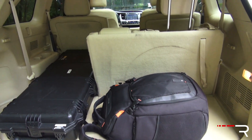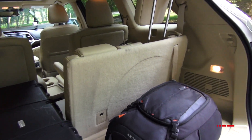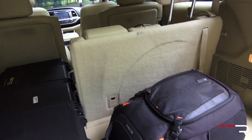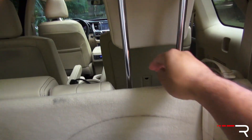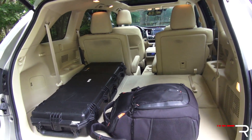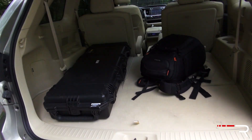Because the Highlander is a little bit smaller, the cargo area is a little less spacious than competitors. With the third row up, you're looking at about 14 cubic feet of space. Fold down the third row and you get just under 40 cubic feet; fold the second row down as well and you get about 83 cubic feet — which is about average. The new Pilot and Explorer definitely offer more. Folding down the third row is relatively easy once you put the headrest down — it gives you a pretty nice flat floor, though the load height is a little on the higher side. There's also a small hidden storage area underneath.